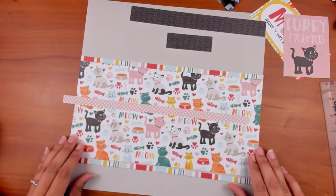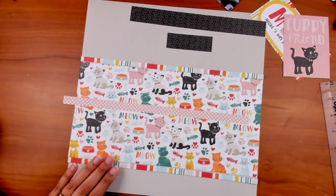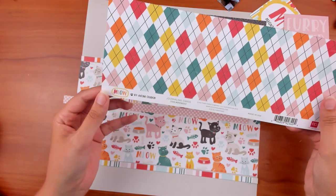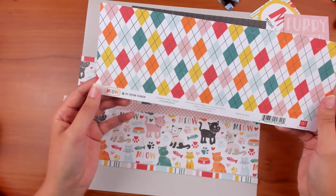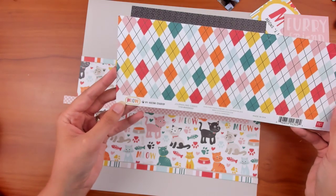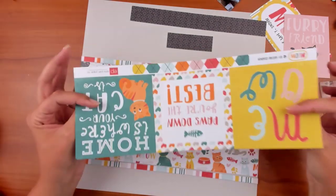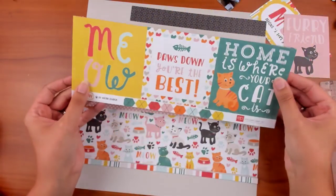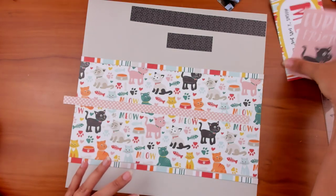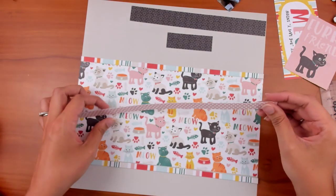I have another set of cat, oh, you want to know the brand and stuff? It's Meow, by Alicia Gordon. It's from Echo Park Paper Company. So if you want to check that out, I'm not sure when I got this. It was a while ago. So it's the Meow line. But there's also an Argyle, and there's some more quote boxes and stuff. I usually buy the quote box paper, and then I buy a couple of the papers because they're usually 2-sided. So you guys can see what's going on here.